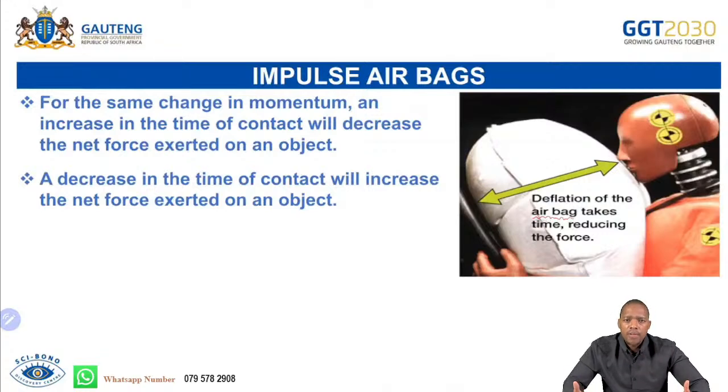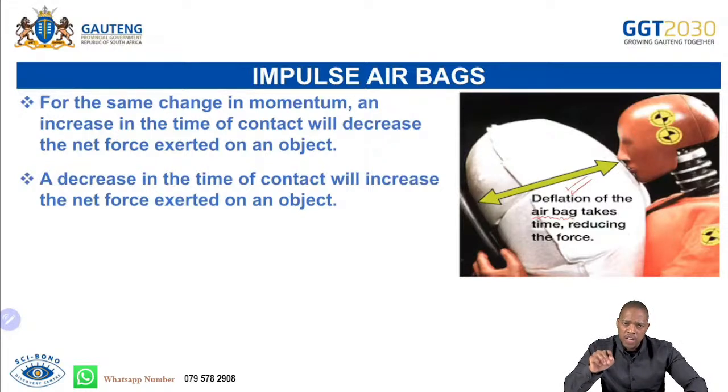To make it much safer, they designed airbags. What are airbags? Well, airbags are these sort of balloonish things that pop out during an impact. They pop out and they inflate, and then when you come and you hit, instead of hitting the steering wheel, you will hit this inflated balloon, which is an airbag. And as you hit it, its job is to deflate. So immediately, when you hit it, it deflates.